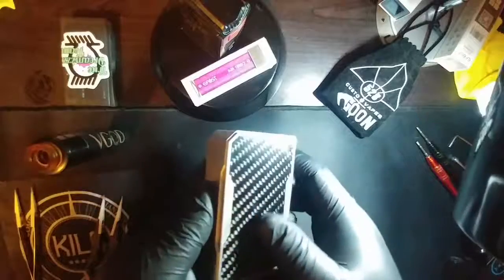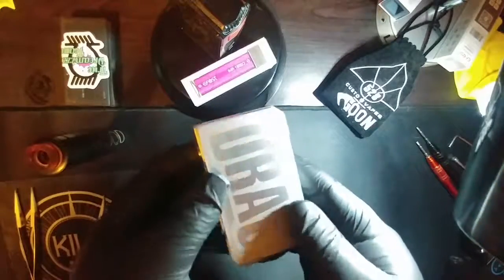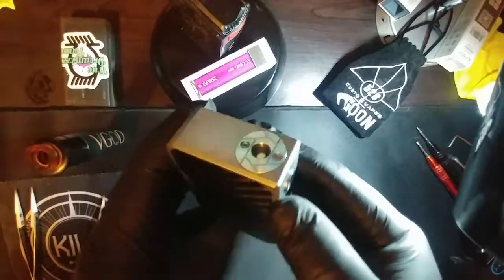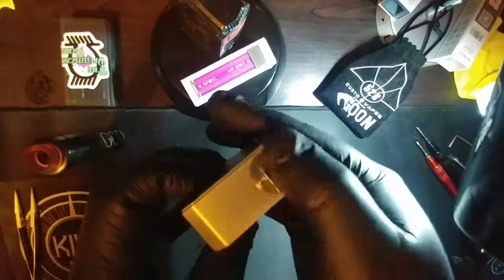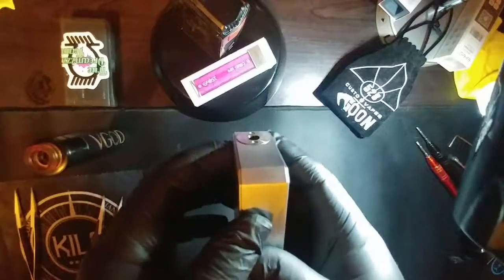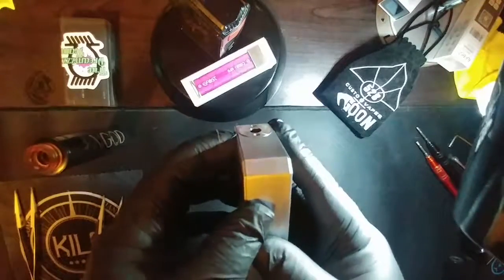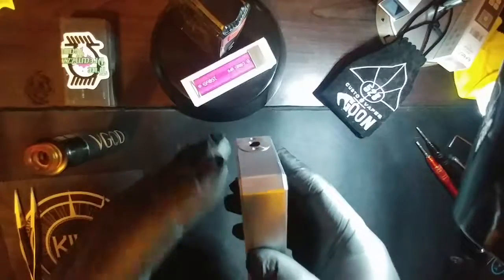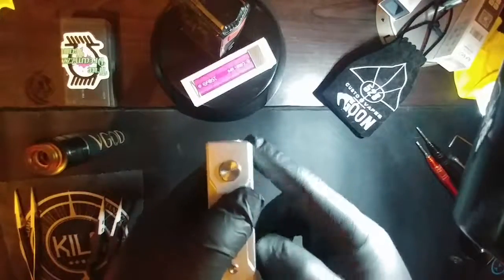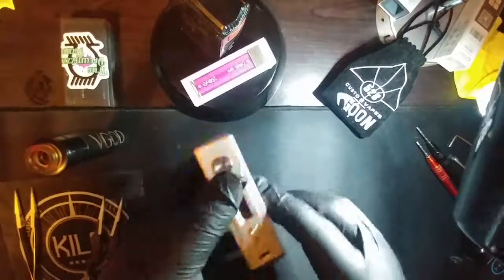I got it in the silver and carbon fiber look and it's beautiful. I've had this thing for like a week and there's not a single nick or scratch on it. These really nice beveled edges, nice gold-plated copper 510 connection. I love this plate — it's raised so you don't get any rings or scratching from your RDAs. This is 24 or 25 millimeters in diameter, so anything over 25mm you're gonna get some overhang.